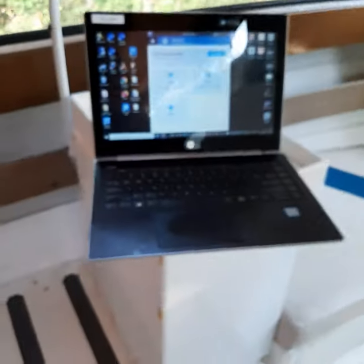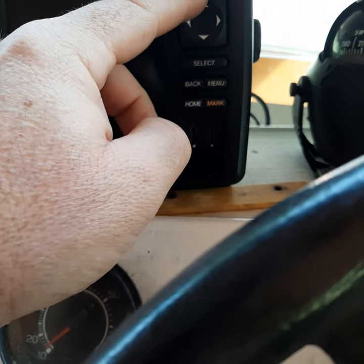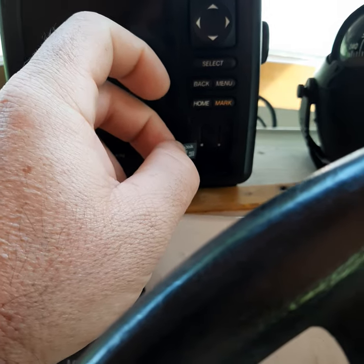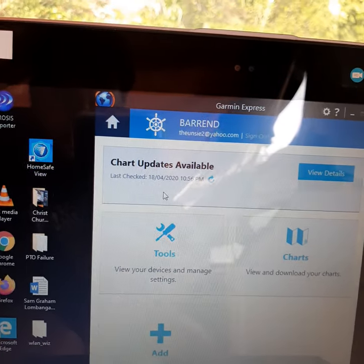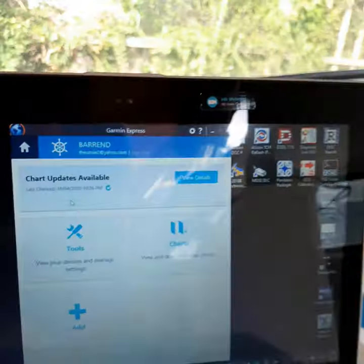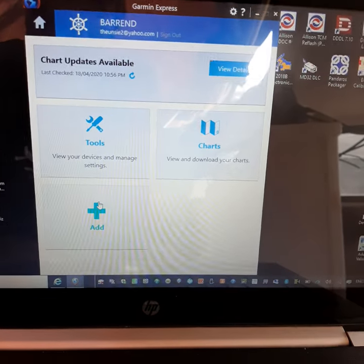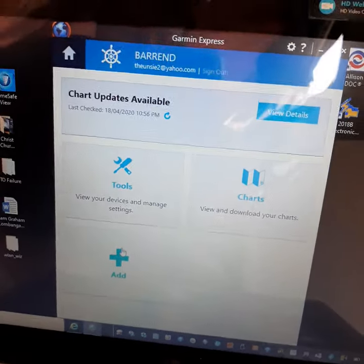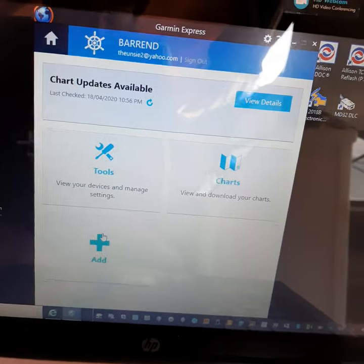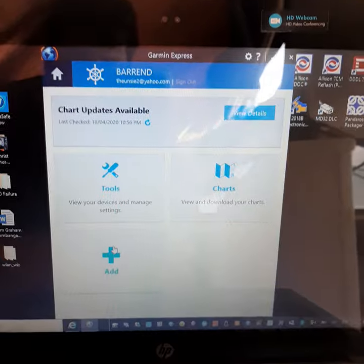What you need to do is take your memory chip, put it in, and turn the machine on. Once it's loaded and the maps are loaded, you exit the chip, plug it into your computer, and download Garmin Express. As soon as you insert the memory card, Garmin Express recognizes it and tells you you've got a new device. You add the device, register it using the serial number from the GPS Map 557 XS, and then it tells you there's a map available — a free 2015.5 G3 map.